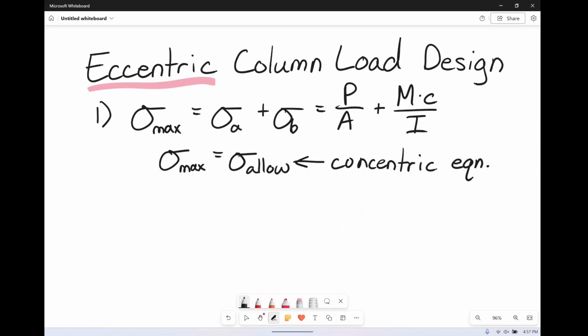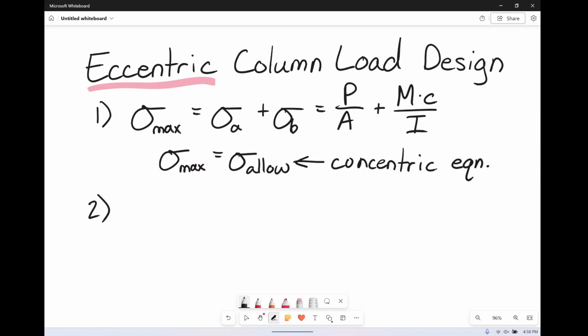That's the easiest one. It is very, very conservative. And in that regard, conservative is nice. It means you have over-designed for it, but it does mean it's a little bit more costly than what it needs to be because you've made a much bigger column than what was required. So it is good, but it might not be best for cost.